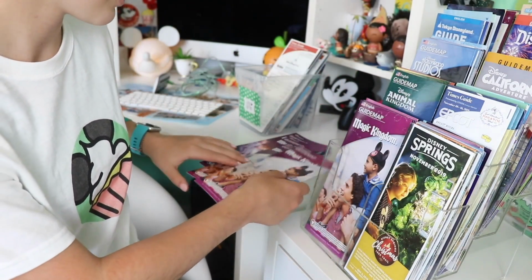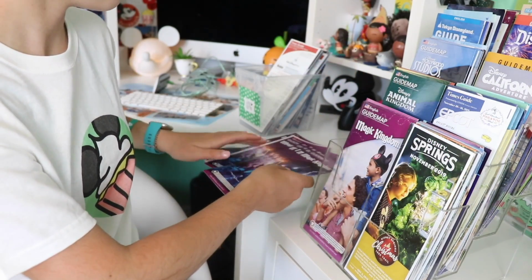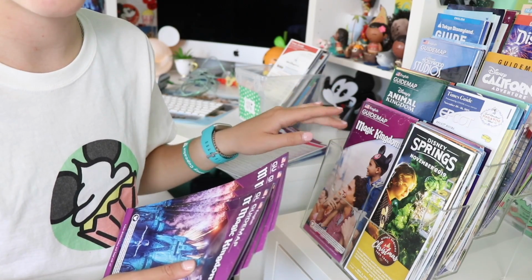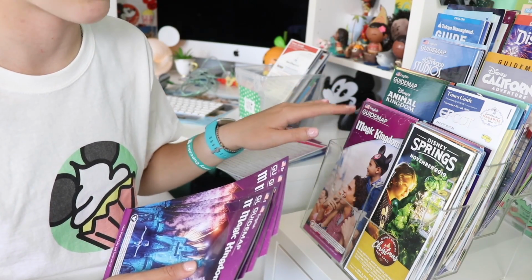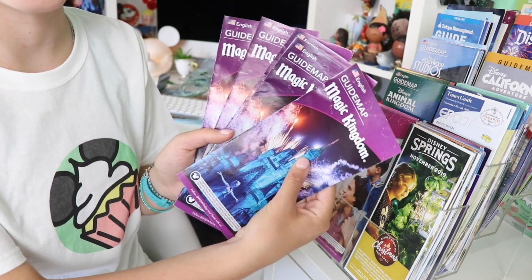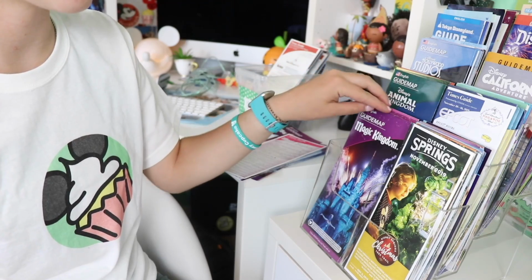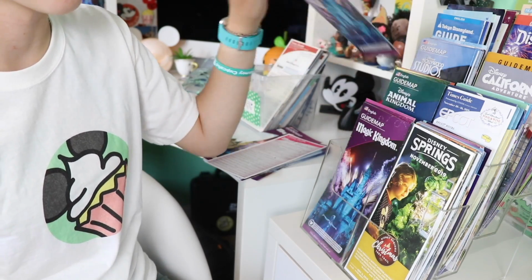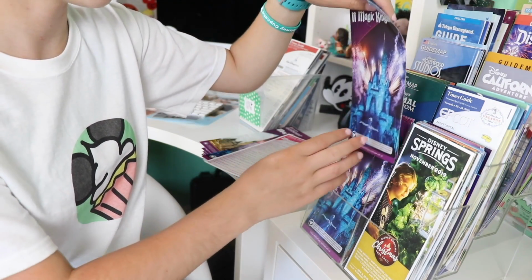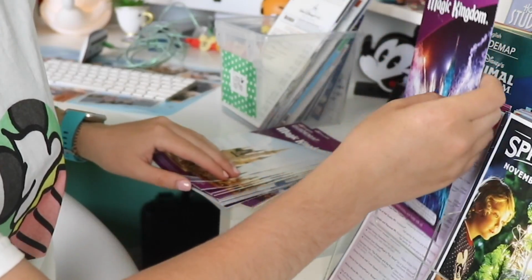food and things. And whenever I go, I like to pick up a couple of each because I knew that I was going to get this at some point, so I'm probably not going to pick up as many maps anymore now knowing how much space I have. As you guys can see, last time I went, I picked up all of these Magic Kingdom ones. That way, once I would create this display, it looks like there's so many of the one as you'd pick them out. So I just wanted to do that. The one time I went, I picked up a bunch so I could do that, if that makes sense.